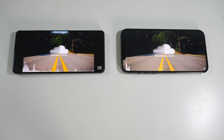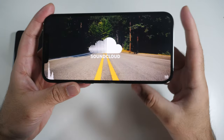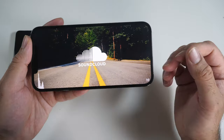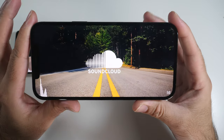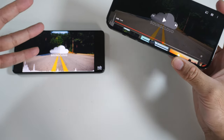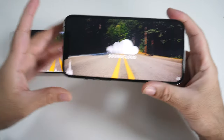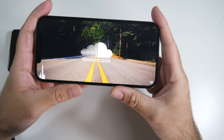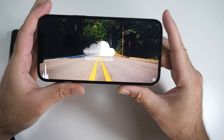So incredible cinematic sounds coming from both devices. It's definitely hard to choose between them, but what I found is the iPhone produces a more surround sound effect going on. It sounds slightly better, in my personal opinion. Now, this again is subjective. Some of you might like the Ultra better, but with both of these phones in front of me playing the same trailers, the same music, I have to give it to the iPhone 12 Pro Max.